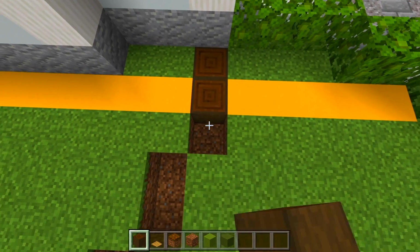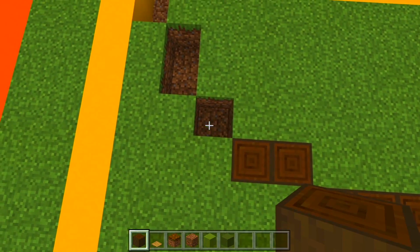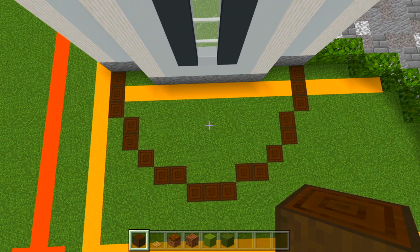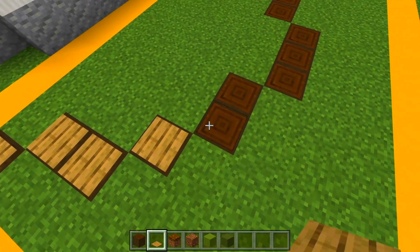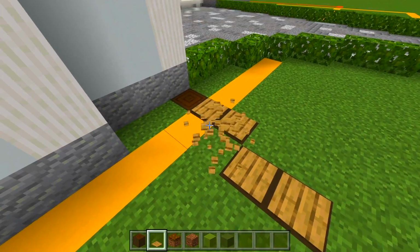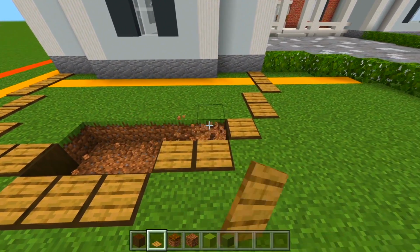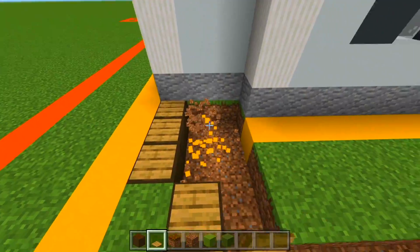I'll go ahead and fill in the logs facing up, and then I'll go up above, and you'll be able to get a good look at it and maybe count the blocks. We just have this shape, just like this. Now, on top of those, let's add the oak pressure plates. And now within all of this space right here in the middle, we're going to carve out and replace it with some podzol and coarse dirt, just a mixed up pattern between the two. And this will be a little garden space here.